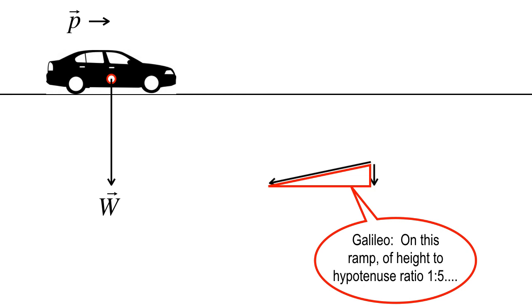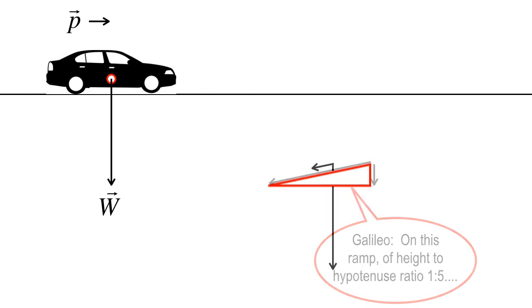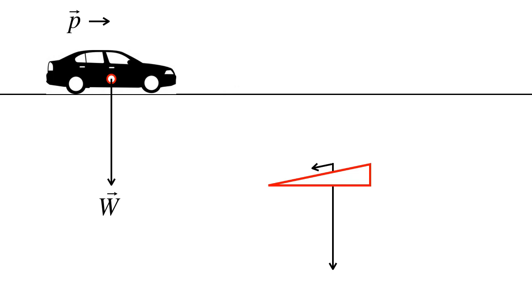All right? So now watch. Aristotle nods his head and says, okay, I got you. We can make this. Let's go. So they go down to Home Depot, they get some wood, and they build a ramp. Okay, good. All right, Galileo, 1 to 5, got it. Ramp, nice, very good. What's next? And Galileo says, all right, now I'm going to rotate my pair of vectors together so that now the small push, what used to be the push force, is now heading down the ramp at the same tilt angle as the ramp. And the weight force is back to being vertical.